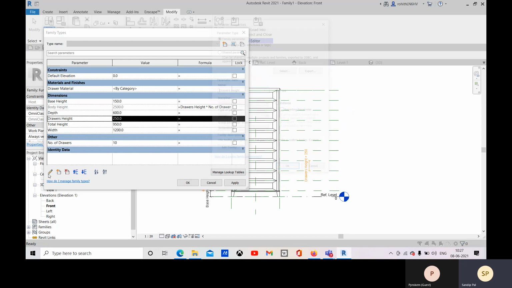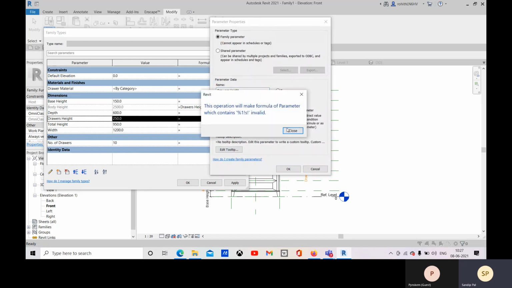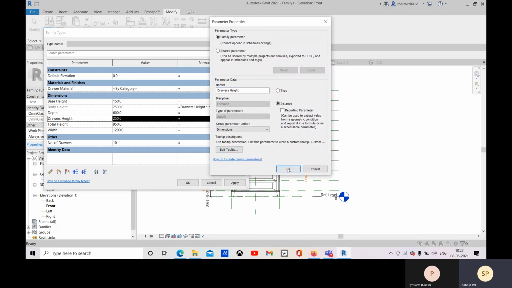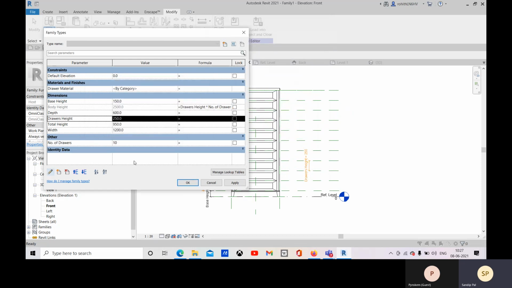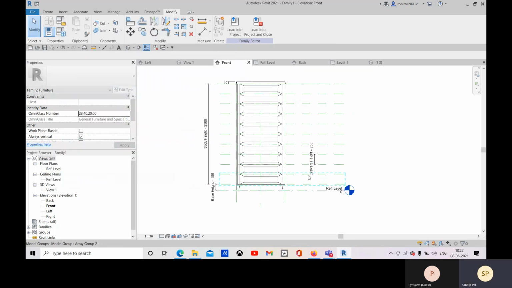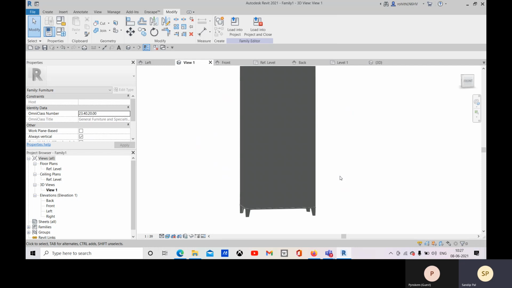And we cannot change it to instance and reporting parameter as well. If we could do that, that would be great also. But I cannot change it. So all these formulas should be in the same type. So this way we have done this one.